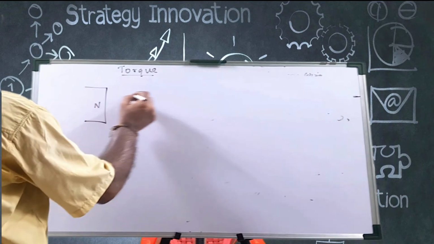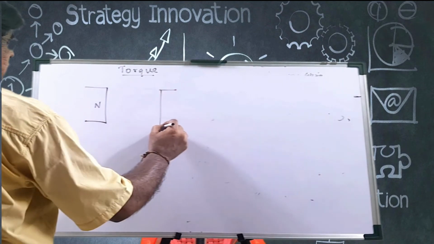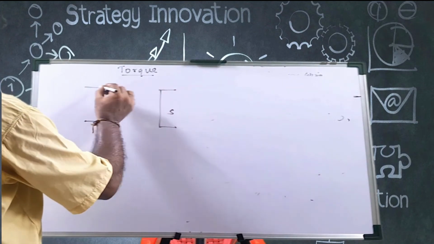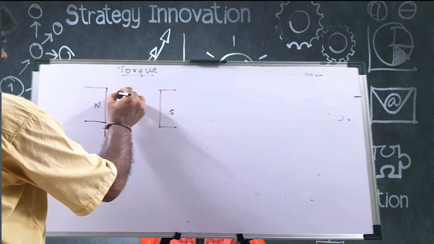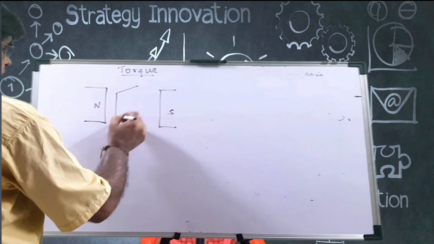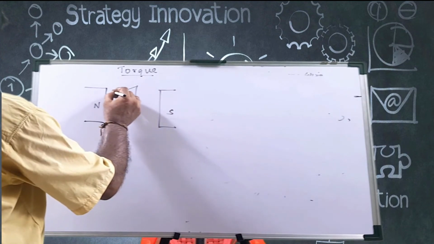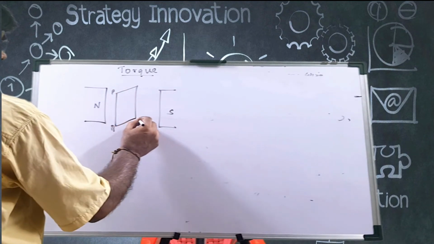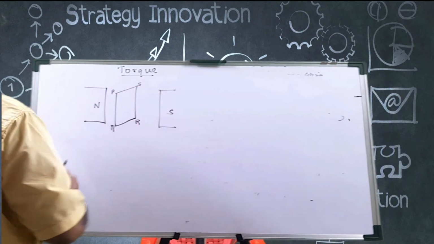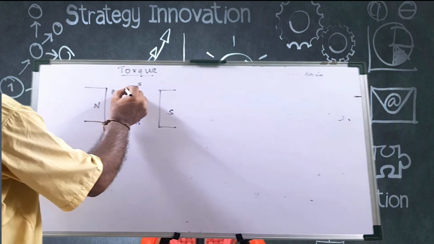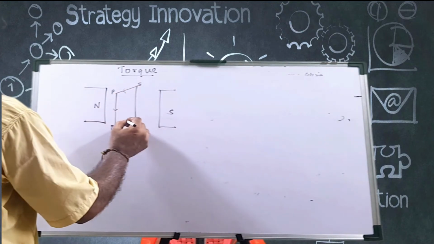So let's do some small changes here. I took the wire parallel. Let's not take it parallel, let's make an angle to this. So let's see to it that you have force on all four parts of the wire. Let's name it PQRS, because B is already the magnetic field there, and two B's coming into the picture is not going to be good. So let's take PQRS as a wire.